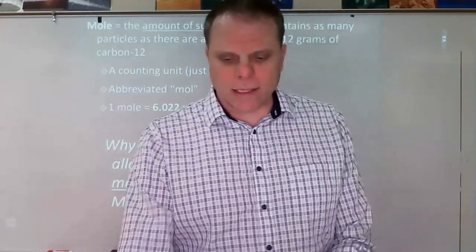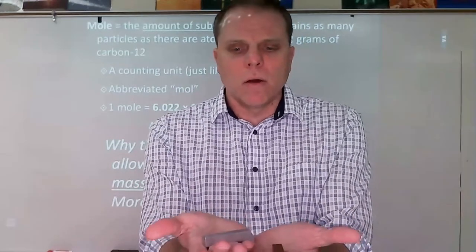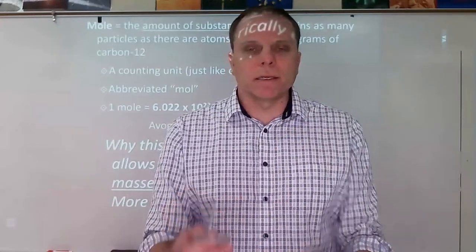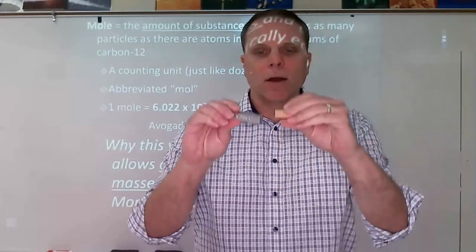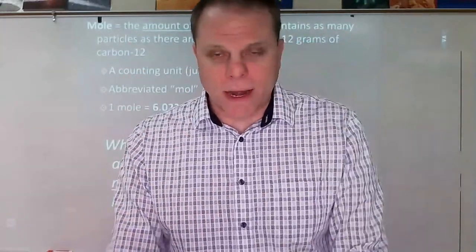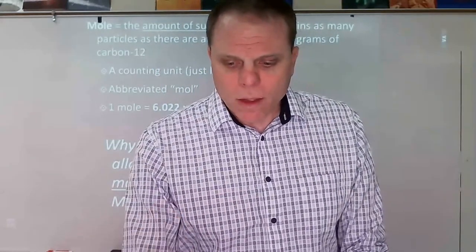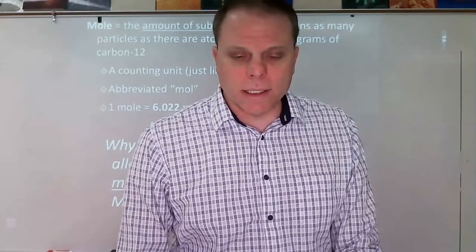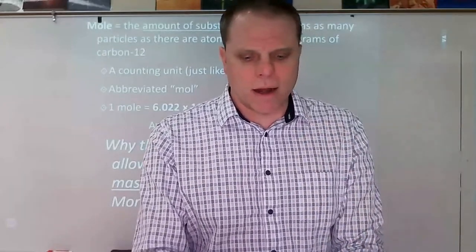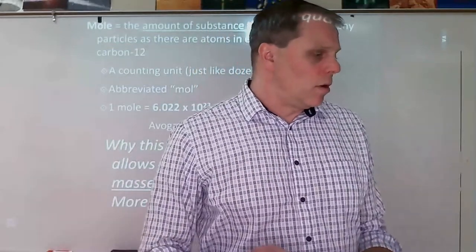Isn't that cool? Okay, so this one is a mole of aluminum. Now, although it's bigger, it's way lighter. The aluminum weighs much less than the copper because the aluminum isn't as dense. It's bigger, but it's still a mole, so it's going to have less mass. How much mass? Well, look it up on the periodic table. Aluminum is number 13, and it says 26.98. That's the number of grams that this would be, okay? Here you've got some iron, and some zinc, that kind of stuff too. So that's a mole of various different substances.